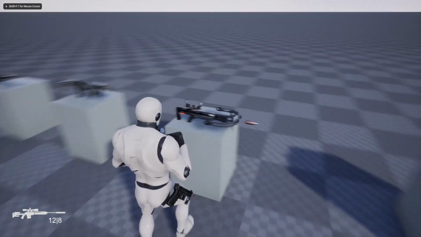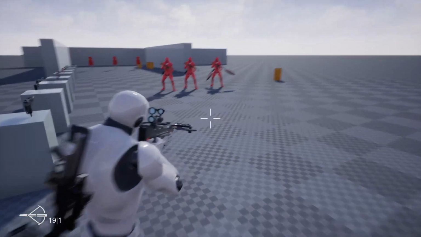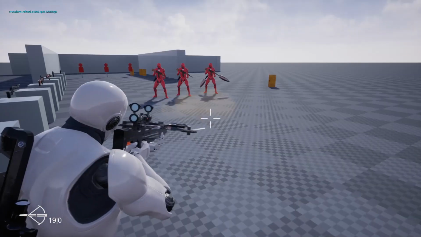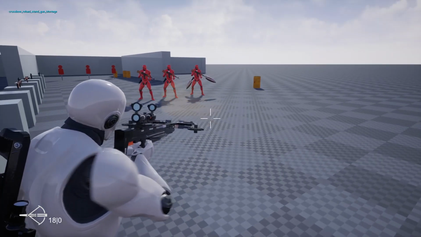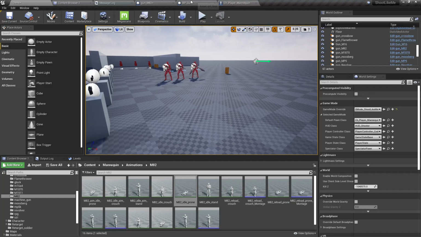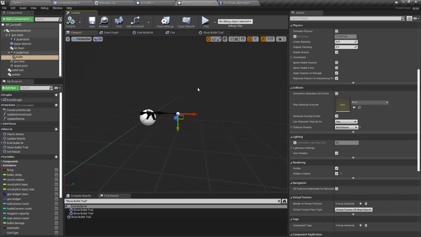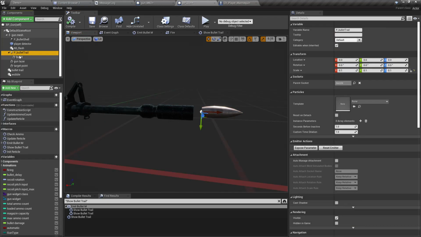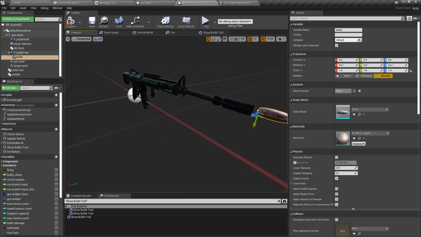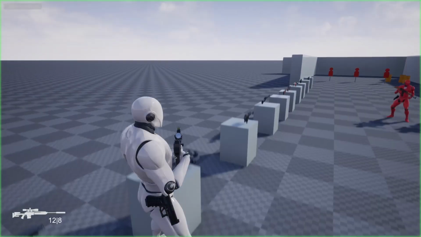Let me check in here, the crossbow. Right, it's okay. I'll just make it hidden here. So in the game that won't be visible.